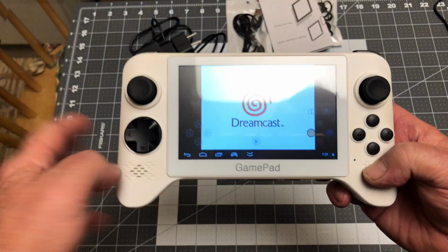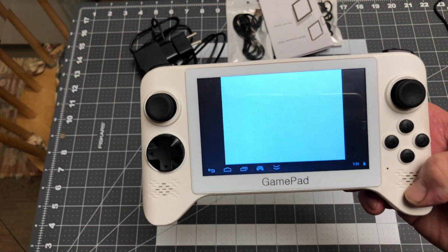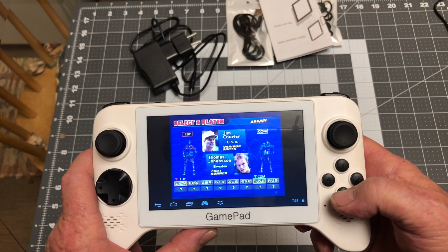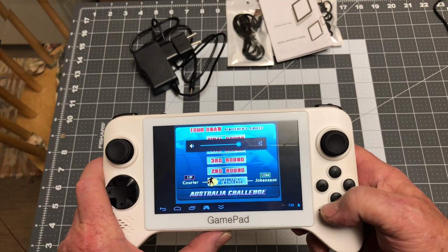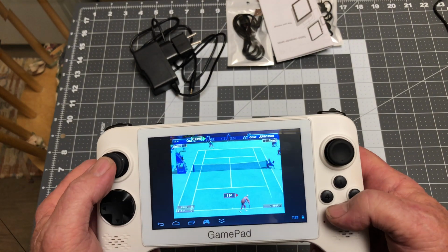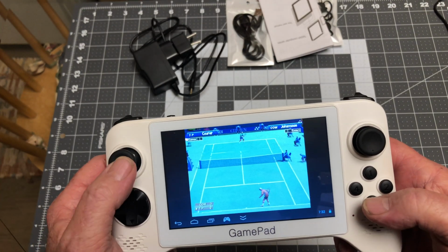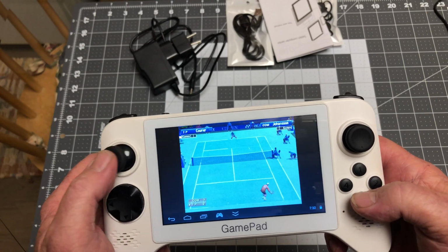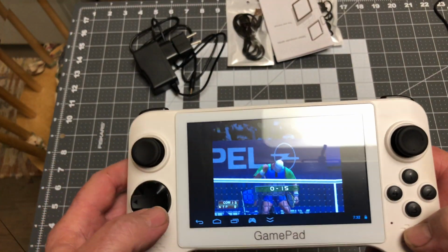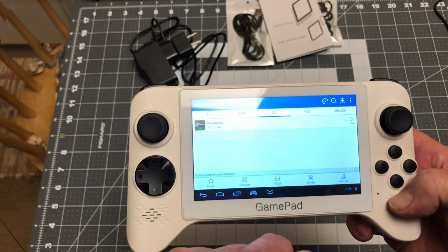Now to get rid of the on-screen stuff, you would just hit the B button there, and that will get rid of the on-screen ghost of the controller. Okay. So you see that's what it does with the Dreamcast. So we're going to close that.